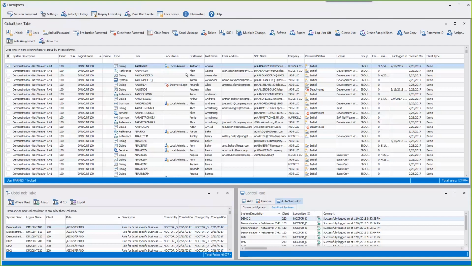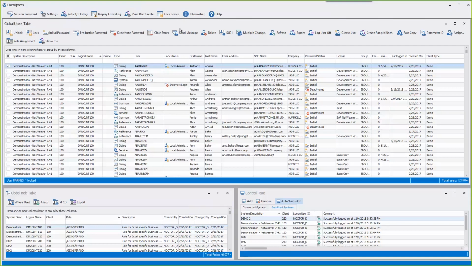And finally, towards the end of yesterday's webinar, we showed how we can filter users and select users and then choose an action for a particular user, like resetting a password or unlocking the user. We're going to go into more of those details tomorrow, in really good detail. But today, what we're going to talk about is just the navigation around the UserXpress interface. So that's where we're going to take it from here.